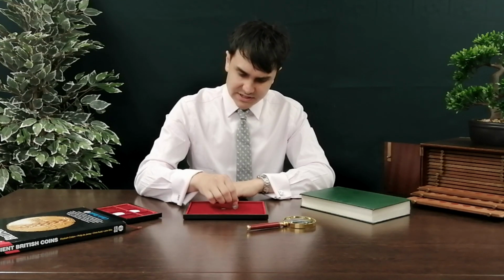So it really goes to show just how difficult some of these Iron Age coins can be to date. This particular coin could have been minted in around 60 BC, or it could have been minted around 60 AD, and there are lots of different opinions regarding it. But nevertheless, it remains one of the most artistic and fascinating coins from Iron Age Britain.